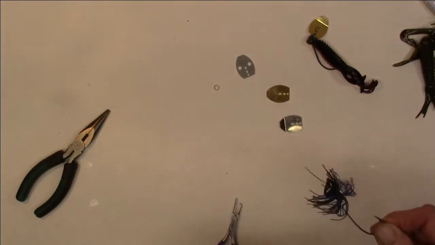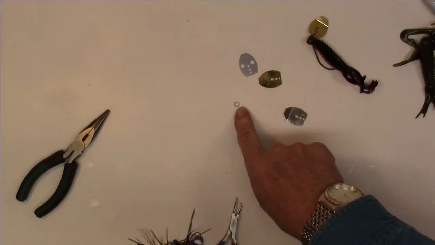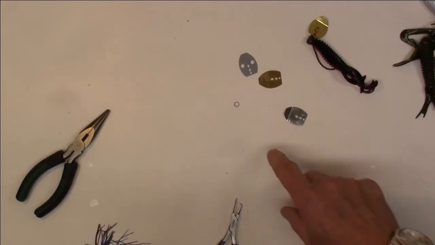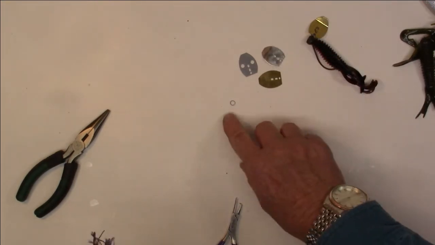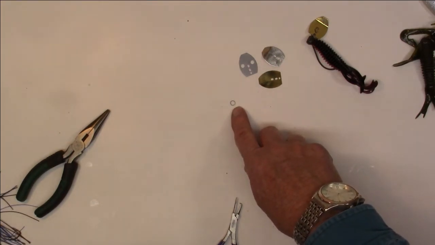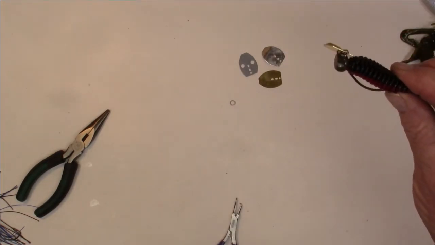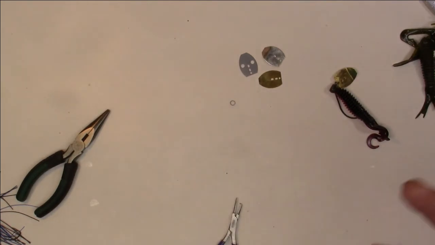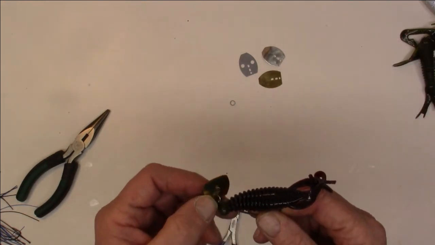Do not go to Walmart and buy the Eagle Claw split rings. I've had them literally pull apart. Buy some good split rings. Whenever I'm ordering blades from such as Lure Parts Online, that's where I'm buying these. I'm buying stainless steel split rings from them because those are good quality split rings that I know are not going to fall apart. I've seen at least two chatterbait style lures I've made pull apart at a split ring because I had cheaper split rings I'd picked up at Walmart. I came up with this idea I don't know three years ago now.